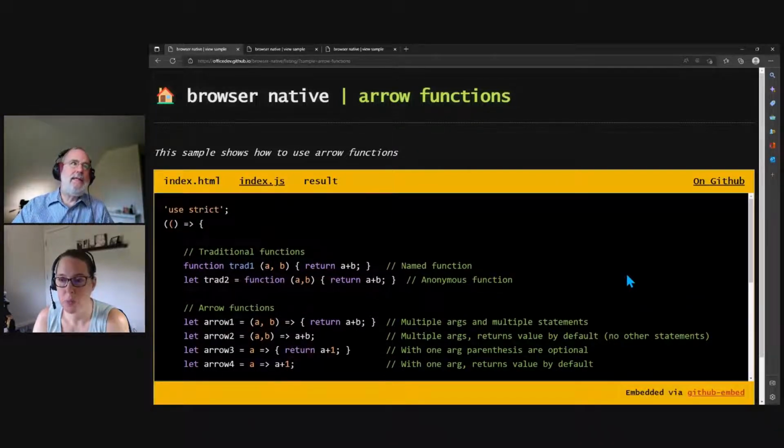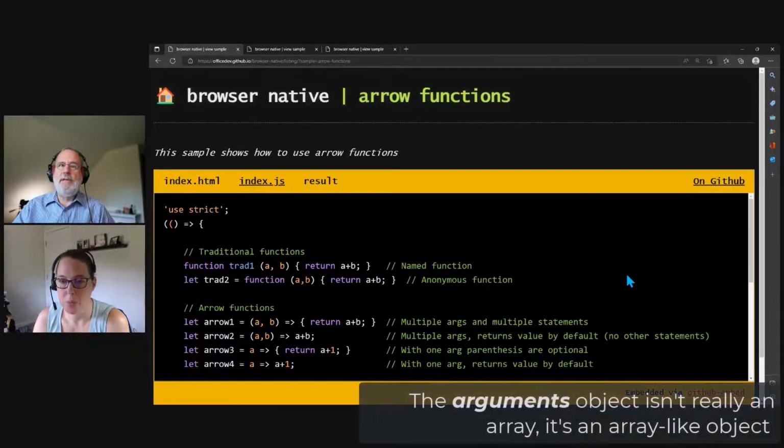So that's the main thing. I mean, there's a couple of other little things about them. One is you can't have a name for your arrow function. It's always anonymous, and they don't support the arguments array, which is a little obscure. If you have a variable number of arguments, you get this array inside of the function. You can't get those inside of arrow functions.